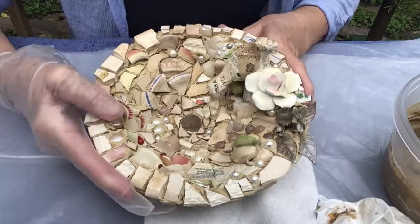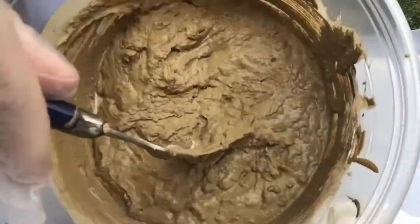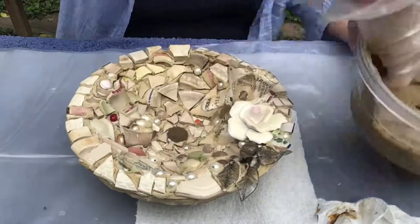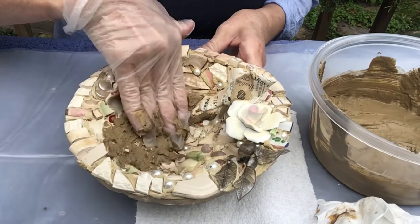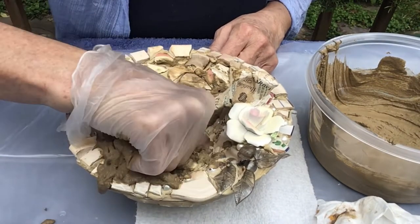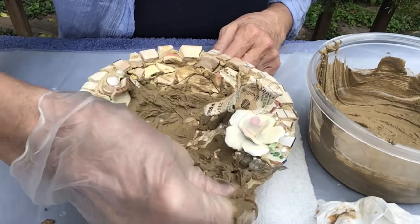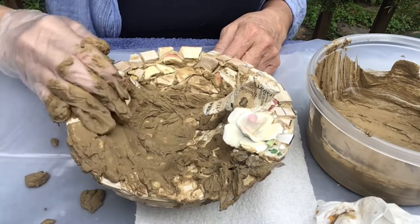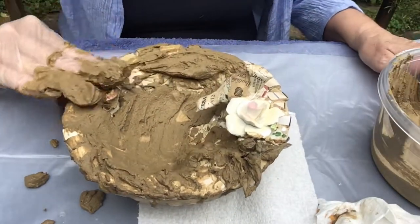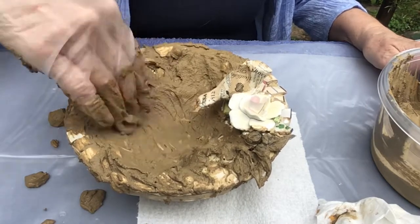Okay, here I am, and here's the bowl. And we only need to do the inside because we've already done the outside. So I'm going to take my grout here, give it one more stir. And then start putting it in here. I'm going to avoid that bird a little bit because that's decoupage, and I don't know if it can tolerate the grout until it's sealed a few more times. Also, probably going to have a little trouble with this thing here. But we've got about an hour to clean this stuff off of here. And there's a lot of really deep crevices.